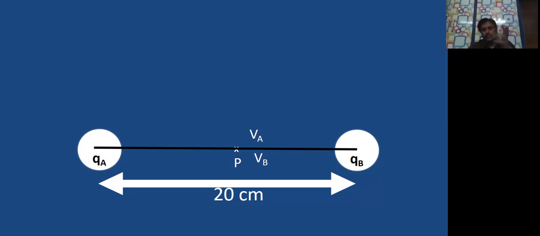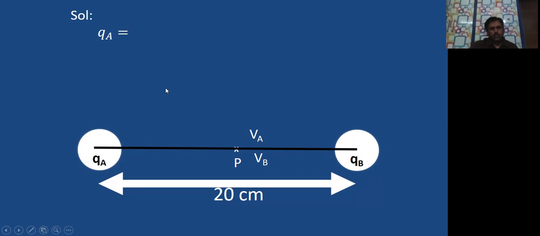And no need for directions. No need at all for directions, children. When you are having potential, you need not worry about direction. It is a scalar quantity. Just calculate the value of VA and VB and proceed to calculate the total value. Total means algebraic addition. So I will tell you how to do it by this example. Let us see the solution, let us continue.